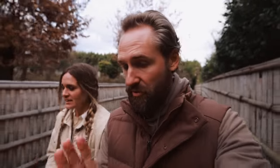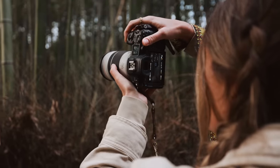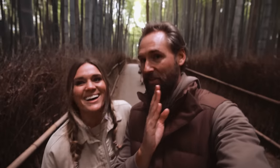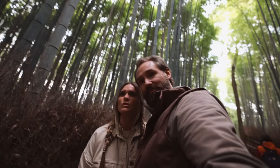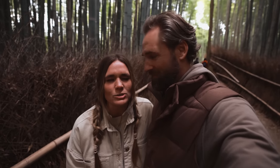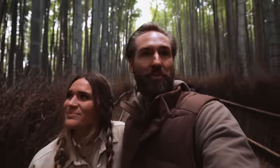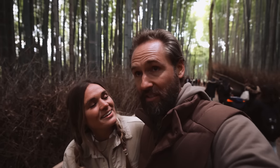We just made it down the street here in Arashiyama, grabbed a few snacks along the way, and we're about to enter the bamboo forest. I love bamboo. They basically have this pathway going straight through the bamboo forest. We've been in a couple of bamboo forests before in our lives, but nothing like this one — this is by far the coolest one. They're crazy thick and really big, tall, and there are so many of them. It's just perfectly dense in a row. It's so dense that it's not even nighttime but it's dark. It's incredibly cool. It's not incredibly long, so it's definitely worth coming to check out but doesn't take much time — maybe 10 to 15 minutes.